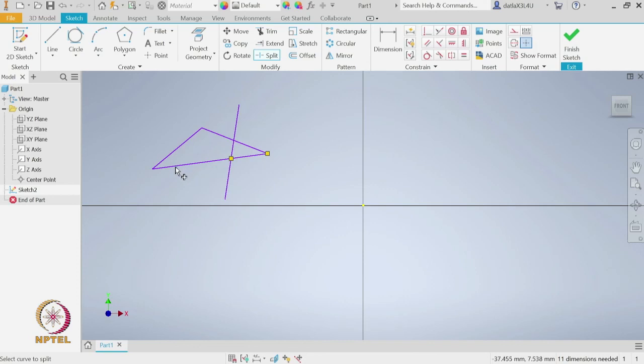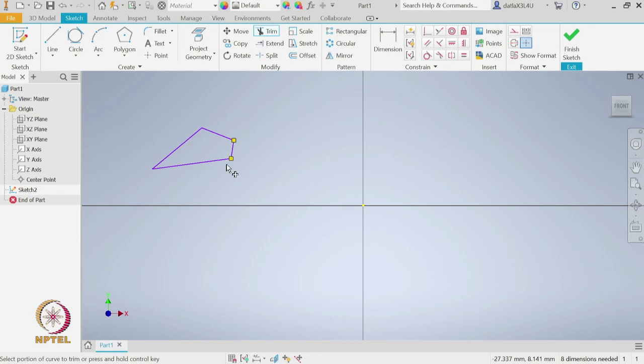Now it has split this straight line into two parts. Now, I can use the trim command to remove this part. Similarly, I can remove this part of the straight line and again these parts too. So, with this now I am able to create a closed loop which can be used to create solids.